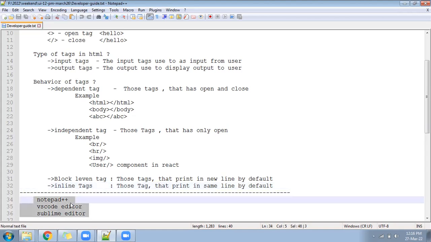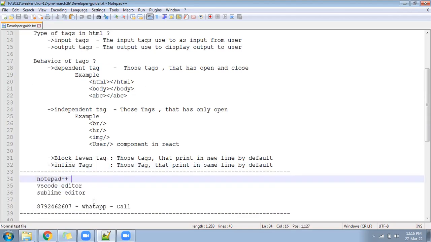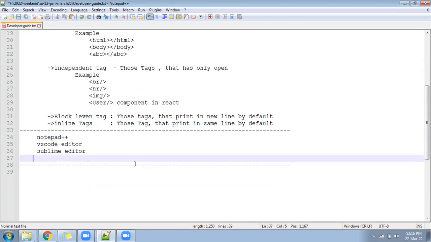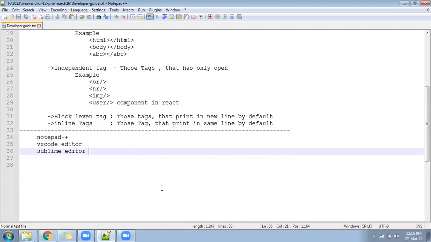Okay, so now hope you have installed the following editors. If you have installed any of them, no problem, that is fine, you can use it. Let me know in the chat whether you are using the laptop, mobile, or what you are using. Is the login through the laptop?